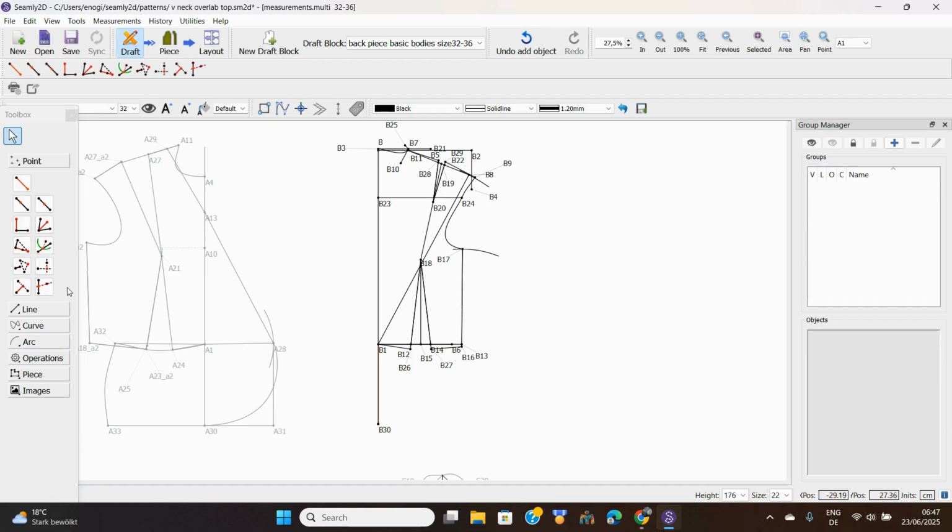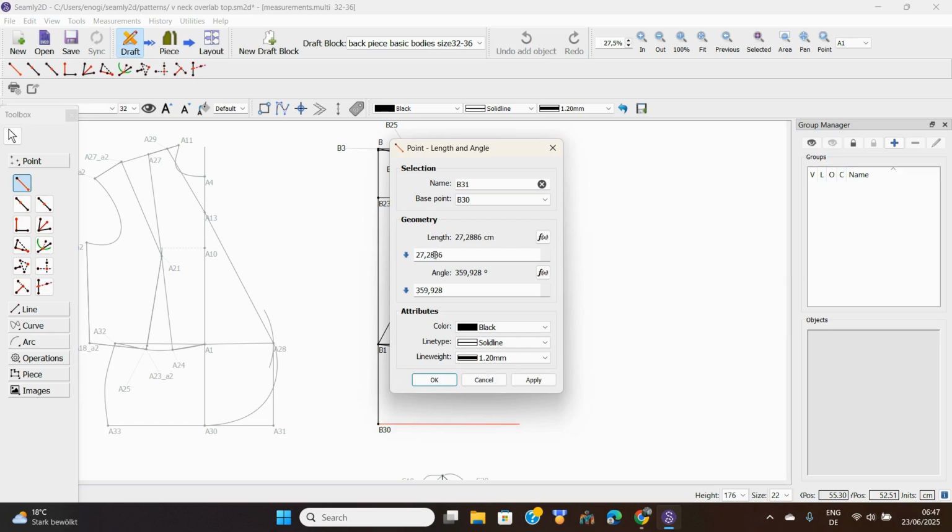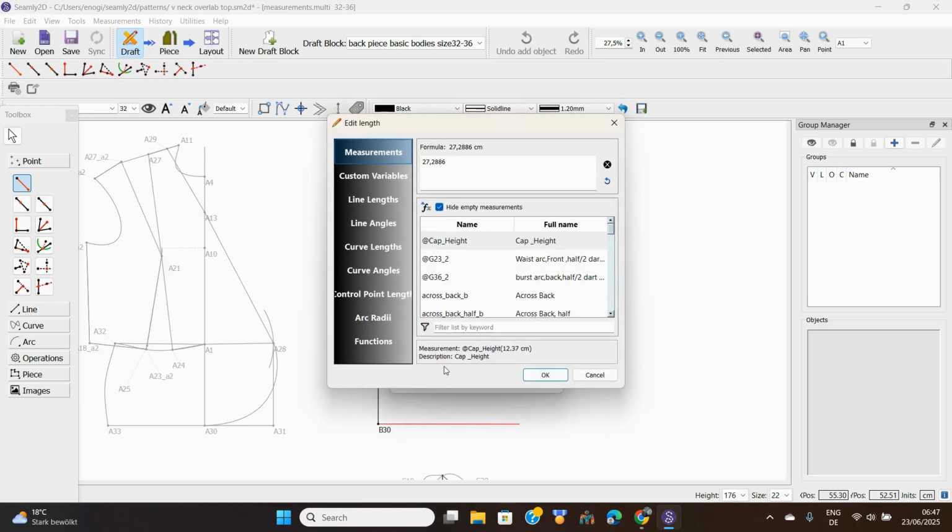So we're now going to go back to that same tool. From here, we are coming this way, and that is 360. We are using FX and we are looking for hip circumference, or hip half back.